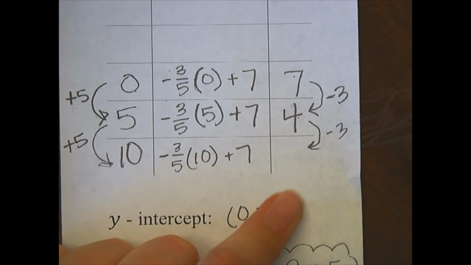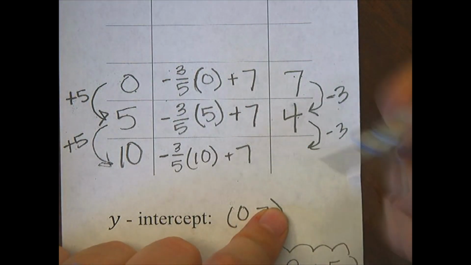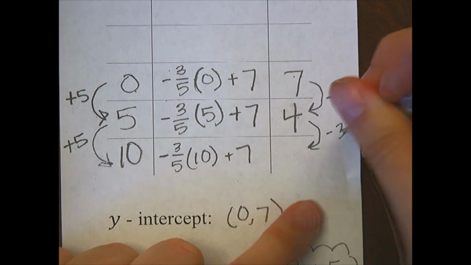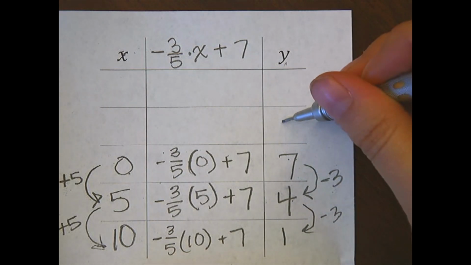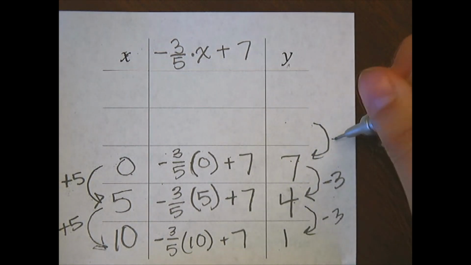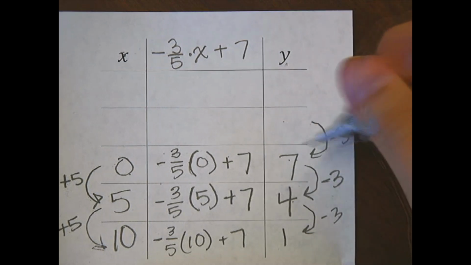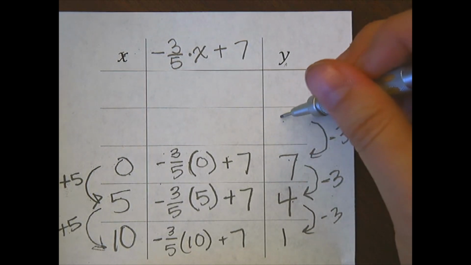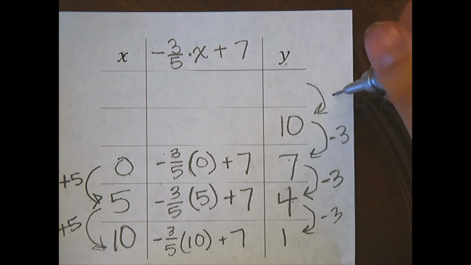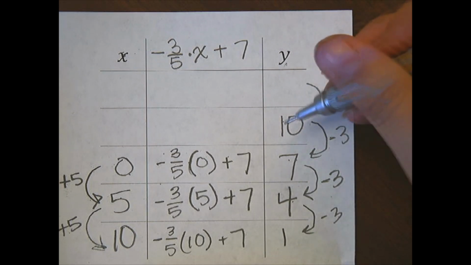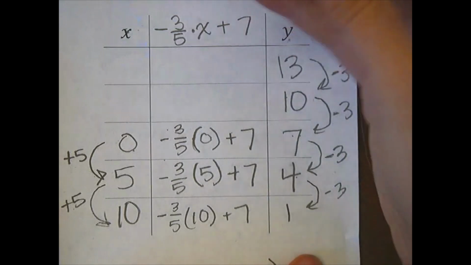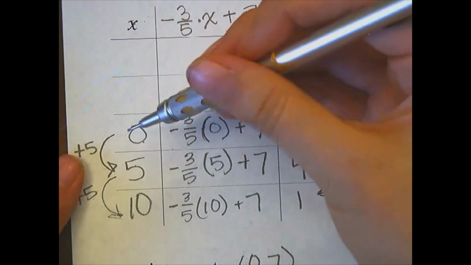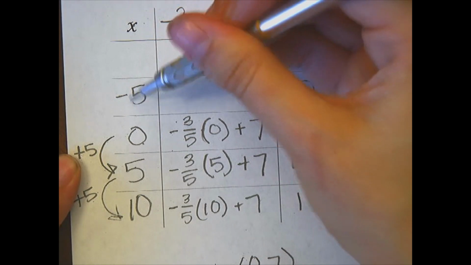In high school, you might not have such nice patterns, but there will still be patterns, they just won't be the exact same every time. They'll be more complicated. All right, 4 take away 3 is 1. And then I can go backwards a little bit. So what would I have to subtract 3 from to make a 7? If I go backwards, it'll be 10. And then if I do that again, what minus 3 makes 10? That's 13. All right, and then going backwards here, my x's are always kind of easy, right? Because 0, 5, 10, 0, negative 5, negative 10.